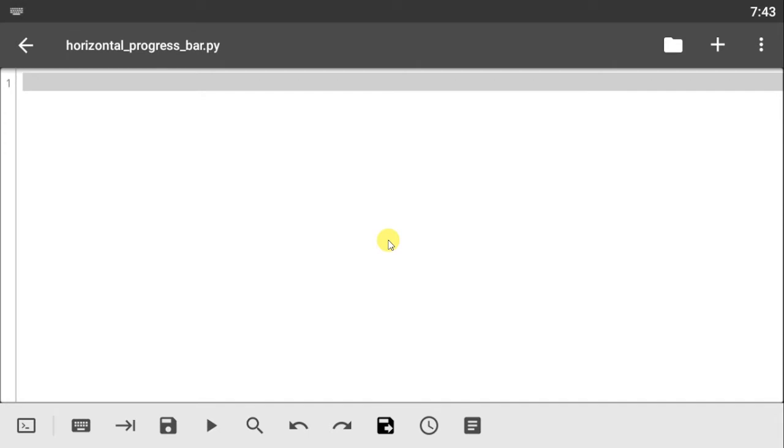So let's get started. The first thing we want to be doing in this video is importing the Android helper module. So let's import the Android helper module. Oh, my keyboard is not typing. Click on this. Okay, so let's do that.